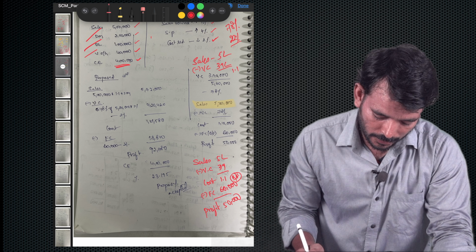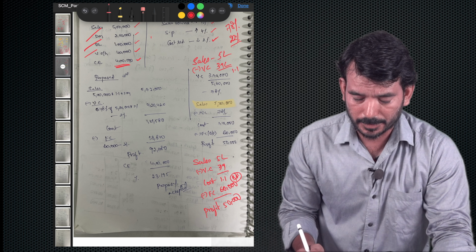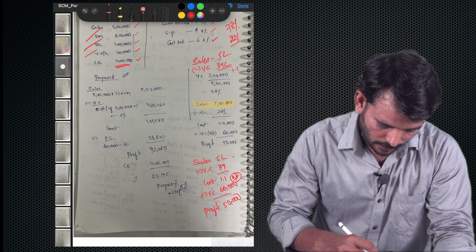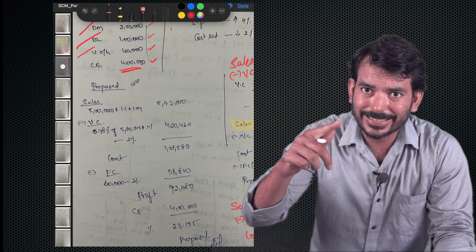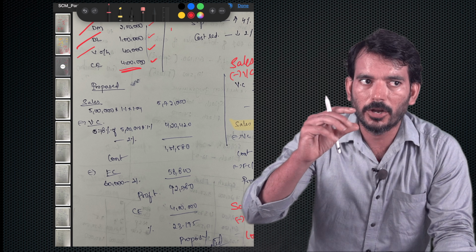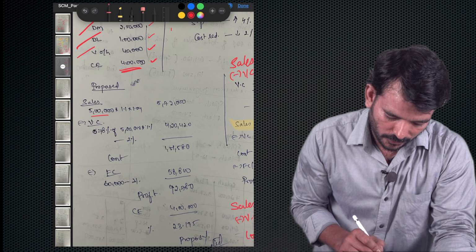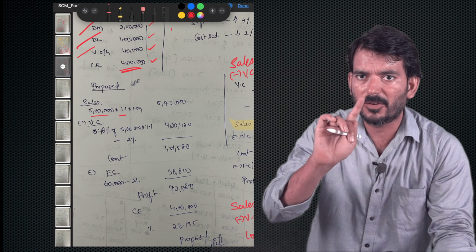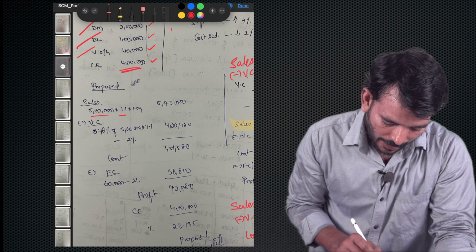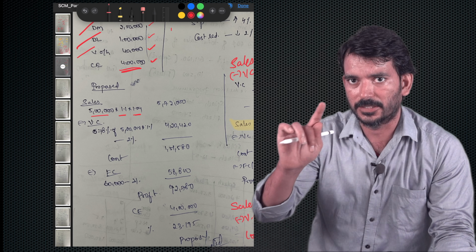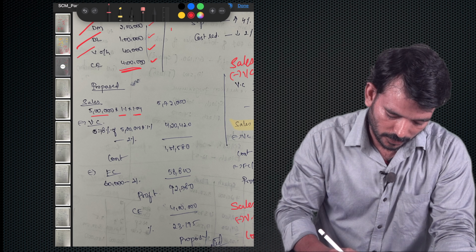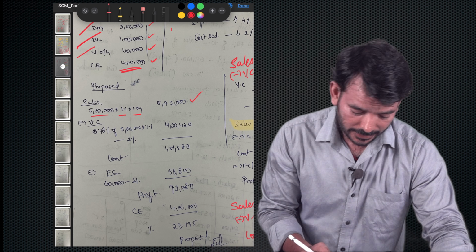So what we got is the variable cost percentage, and we got the fixed cost. Now they are proposing I will increase the sales volume by 10%. Volume means number. So 5 lakhs is the existing sales. When you want to increase the sales volume, multiply by 1.1, this is for volume, and you want to increase the selling price by 4%, 1.04 is for the selling price. So now this will be the estimated sales for the next year.